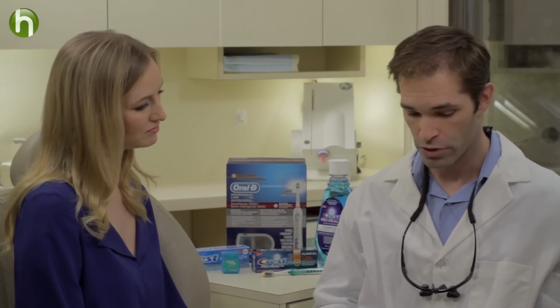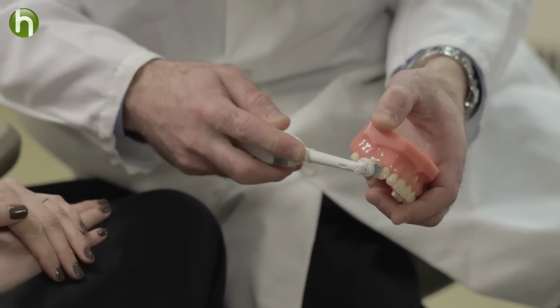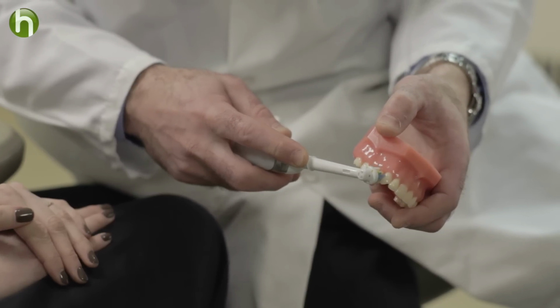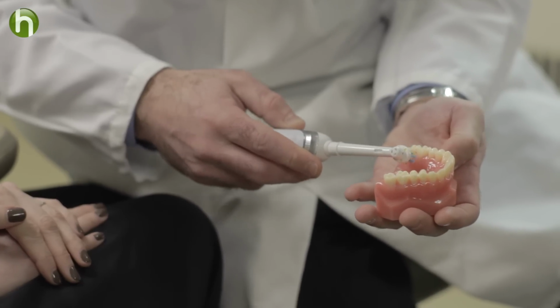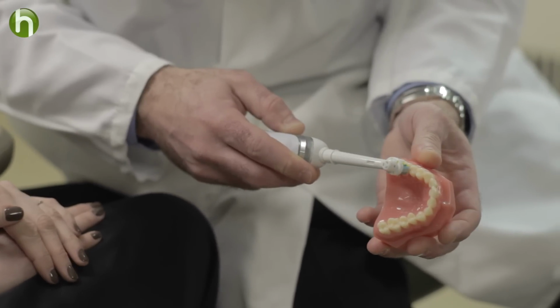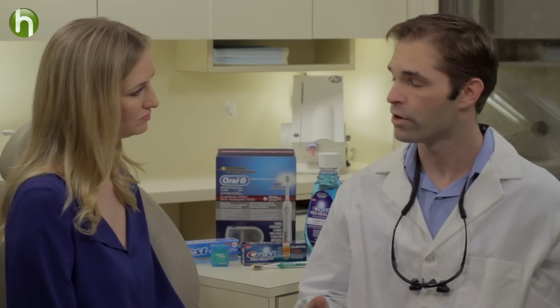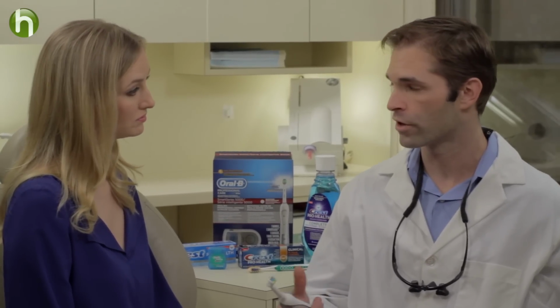So the most important thing is you want to actually have a 45-degree angle from the toothbrush to the gums. So at a 45-degree angle to the gums, and you're just going to hold it in place, whereas a power brush is going to do all the work for you. So you're going to guide it tooth by tooth, and you want to make sure you spend 30 seconds per quadrant. And after you do the outsides of the teeth, you're then going to go to the insides at a 45-degree angle to the gum, and also the biting surfaces. So there's 3 surfaces that you have to get. After you did all 4 quadrants, you then also want to brush your tongue. By brushing the tongue, it also gets away some food particles and some bacteria that can cause bad breath.